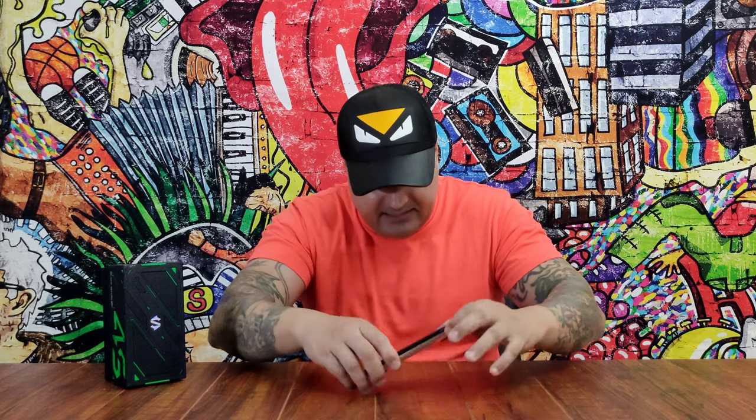What surprised me on this phone is how loud the speakers are. The other version of this, the Shark 4, the speakers weren't that loud. This one is really loud. You can actually hear, just put it like this, guys. It feels like a boombox. That's how loud this thing is.